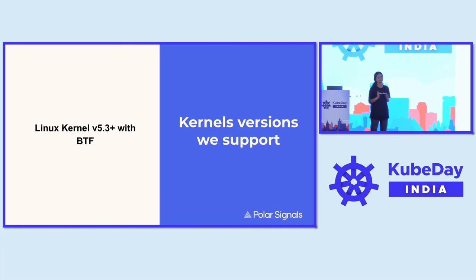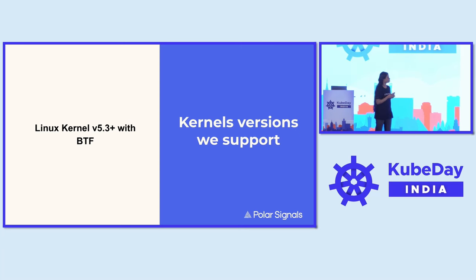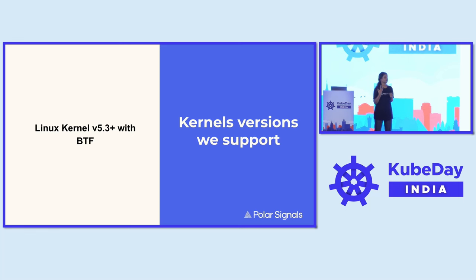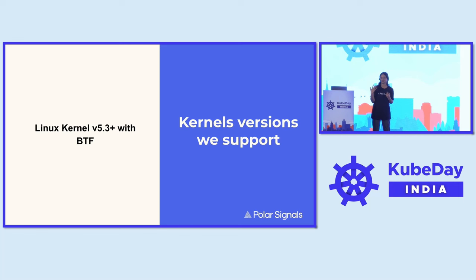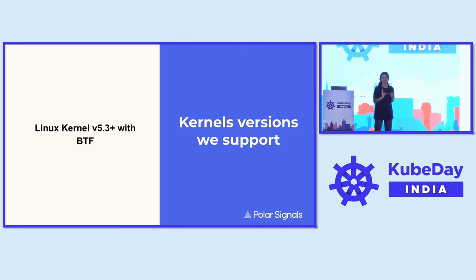What kernel versions do we support? Technically we support some 4.19 and above, but we always prefer version 5.3 and above. Even more preferable is the latest Linux versions — right now upstream is around 6.3 or 6.4. From some Linux versions like 5.2 to 6.2, the kernel itself has one or two eBPF bugs. They've all been fixed upstream, but upstream moves really fast, and a lot of cloud providers and distributions don't backport fixes. We have workarounds for those bugs, but it can be tricky — we want our end users to have a smooth experience. So: always update your machines, people.